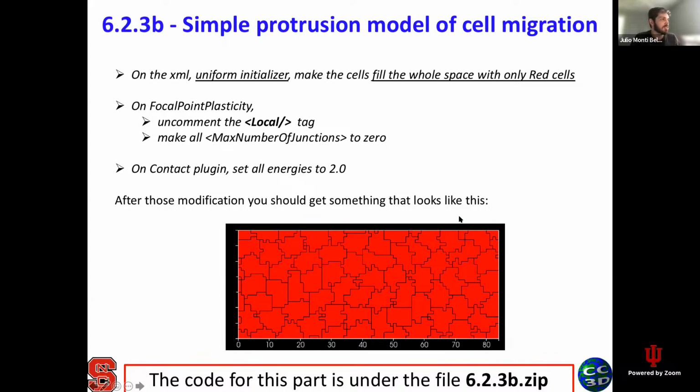Okay. So now we have a bunch of mesenchyme, right? What do you want to do now? You want to grab one of those cells at the very beginning of the simulation and make sure that it's a crawling cell. In principle, it can be any cell that you want, because you have figured out boundary conditions, but maybe I should have done the exercise like this. You may just grab one cell at a very specific point in space. So let's grab this cell here and make it a crawler cell.